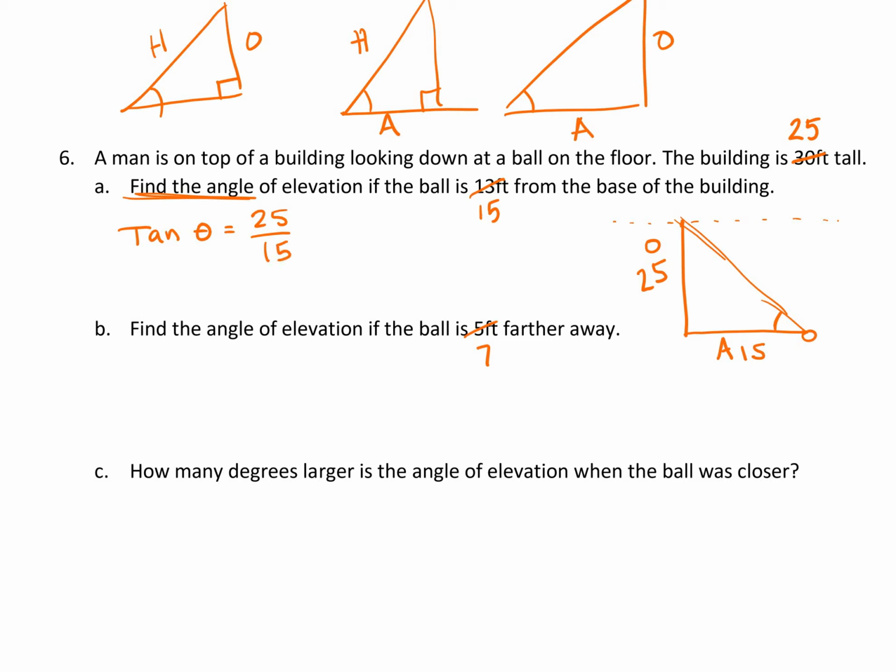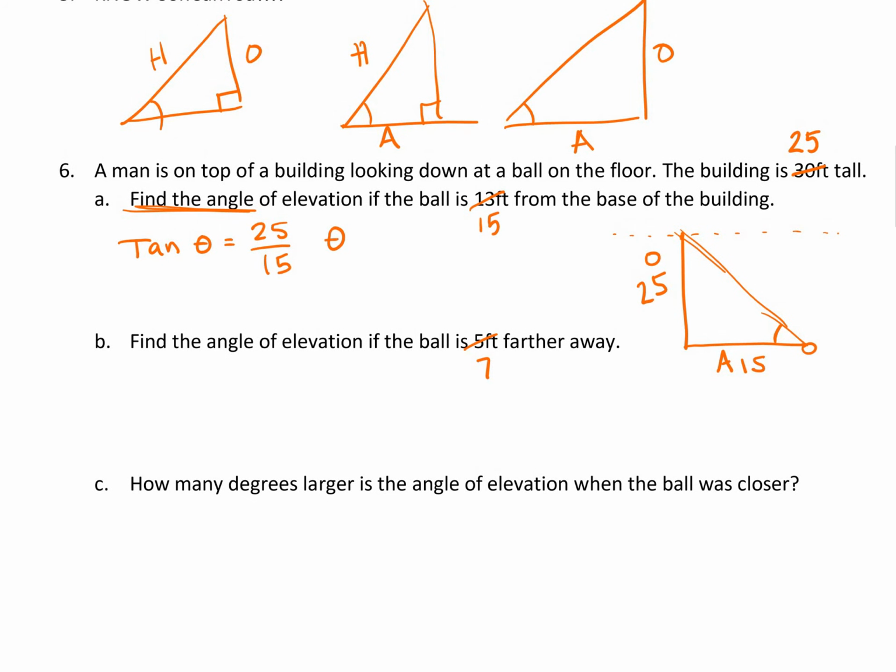All right, 25 divided by 15 equals 1.6. Nope, I didn't do inverse tan. Sorry, now inverse tangent. My bad. So theta equals. Now let me back up. Here's how I entered it in the calculator. I did 25 divided by 15 equals. Then I hit the second button on my calculator, then the tangent button, which is actually giving me the inverse tangent.